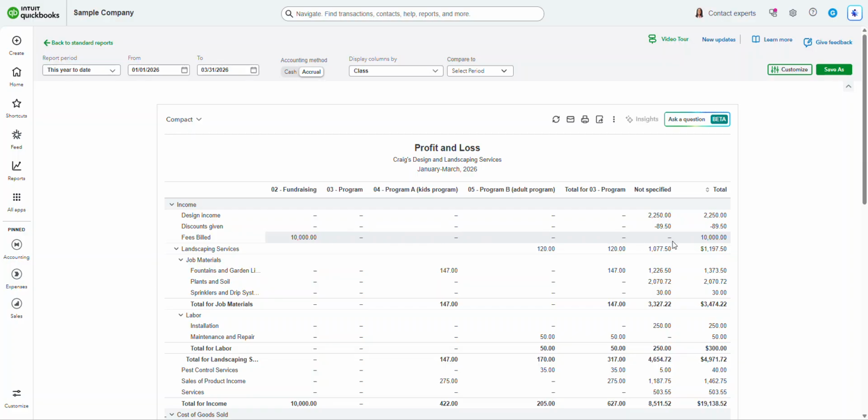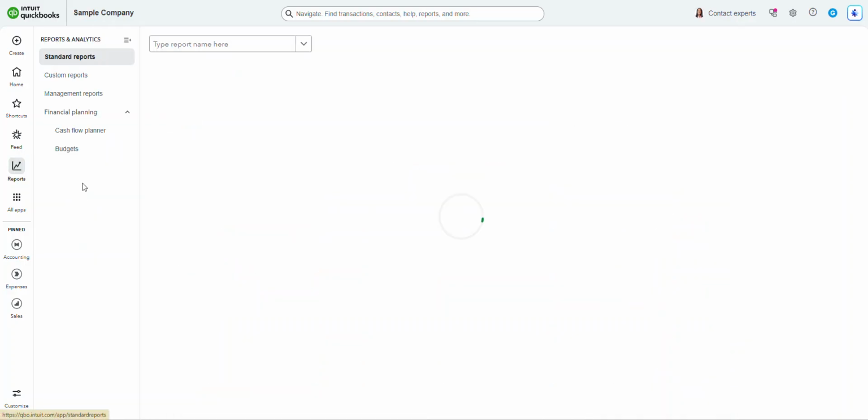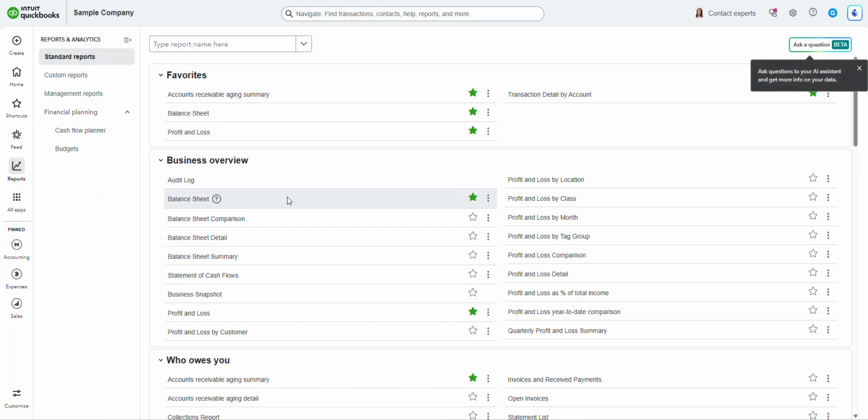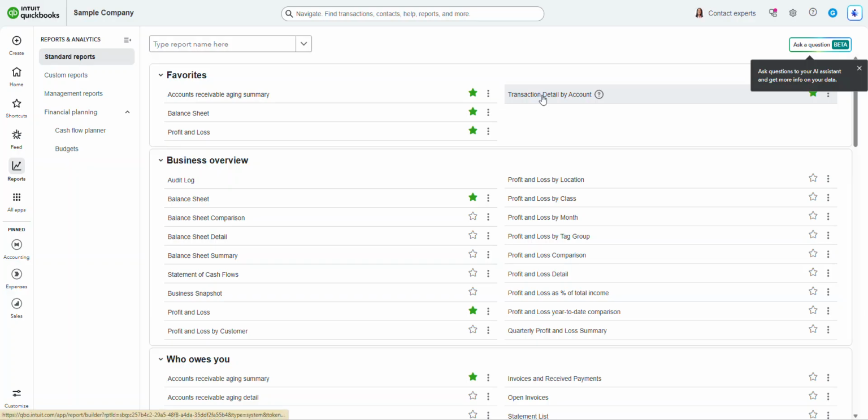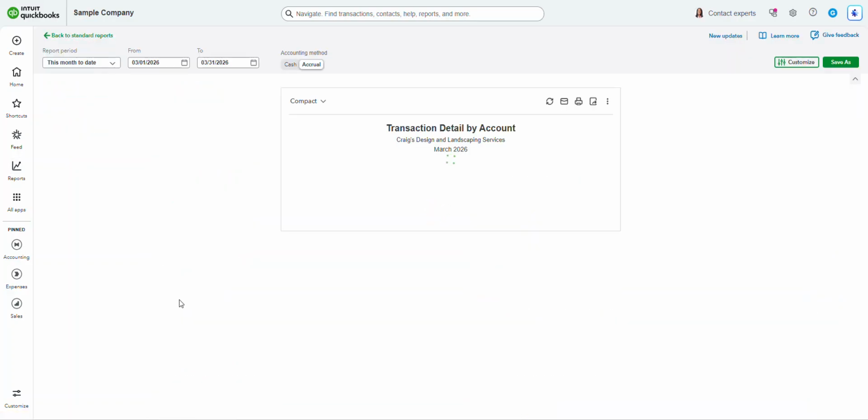So for this one, we have our programs here, but now we've just added this custom field for the grant because the grantor wants particular reports on absolutely every transaction that made it to their grant. Okay, what we're going to do for that is we're going to have to go back to our reporting module. Okay, back into standard reports here. And then we need to go to transaction detail by account.